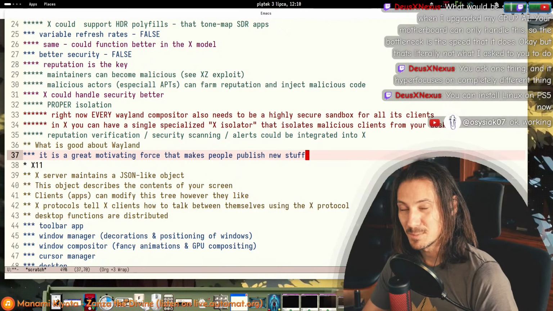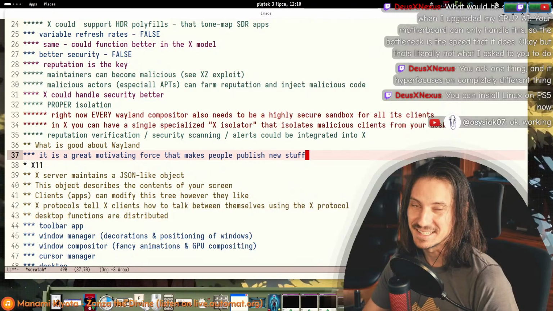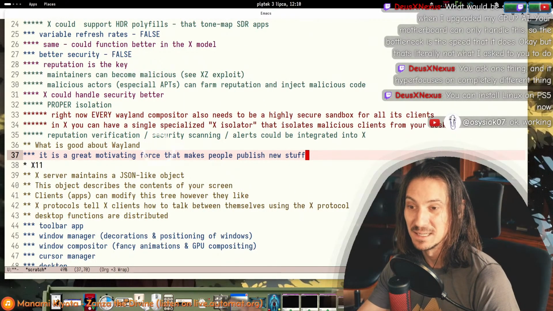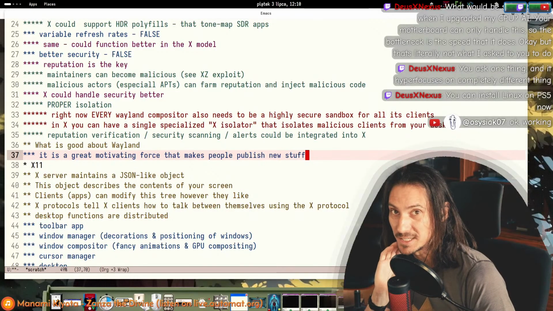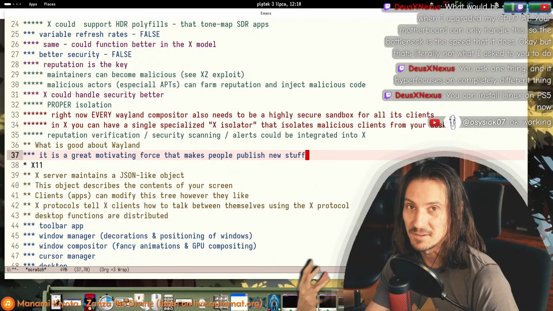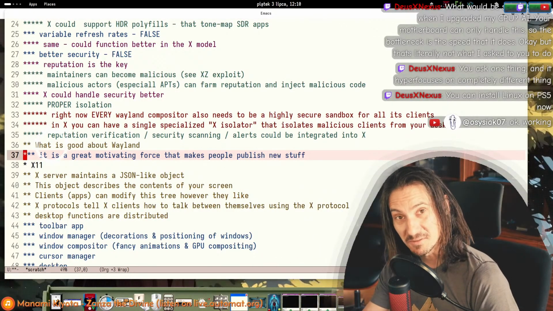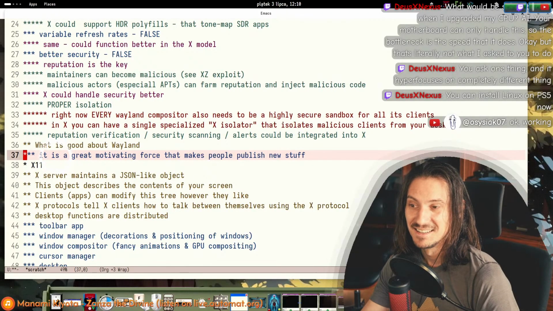Yes. The problem is that most of this stuff was already there. It was already there in X. It's just reinventing stuff. But still, there are some new things which are part of Wayland, which are genuinely fun. And the fact that people have motivation to work on them, I guess this is some kind of success. Maybe not a technical success, but an organizational one.